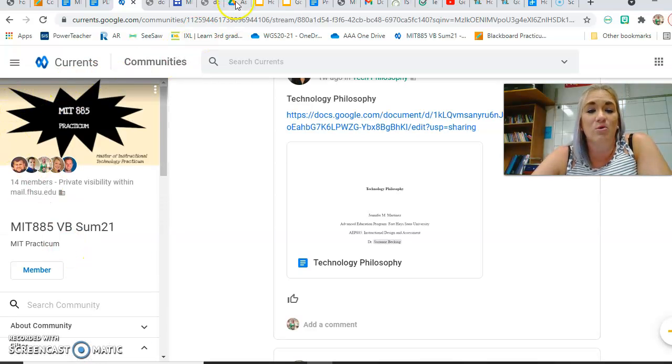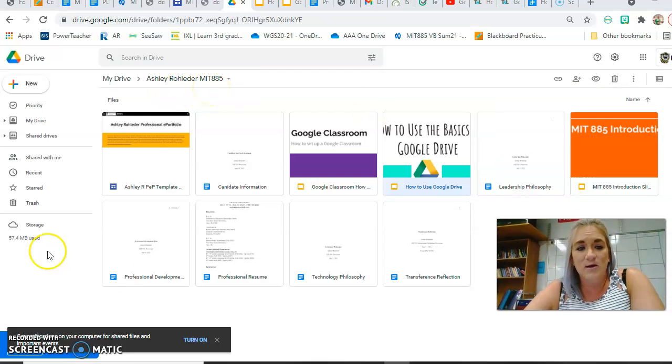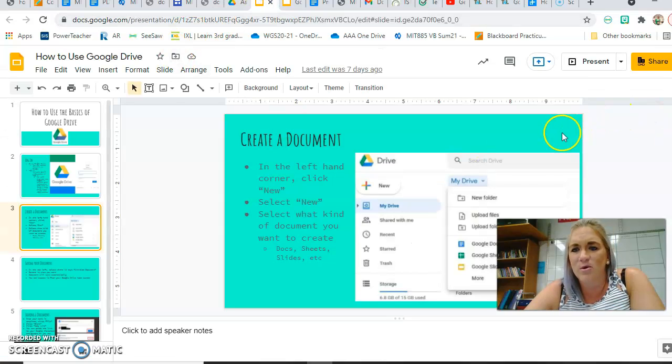So for Google, this is my Google Drive, and I have a folder set up specifically for this Fort Hays class. All of my assignments for this class are saved here, and I'm able to pull those up and look at them. And then if you want, we've got some already pulled up.